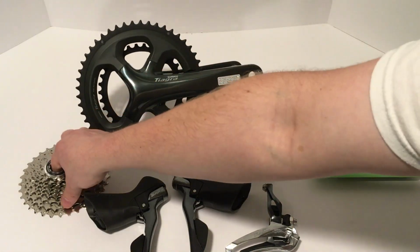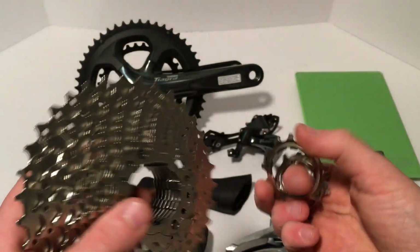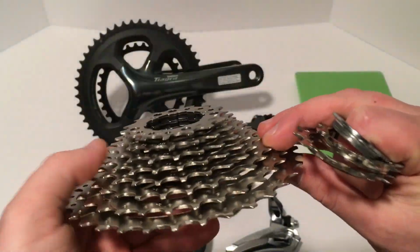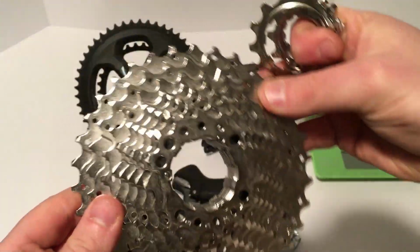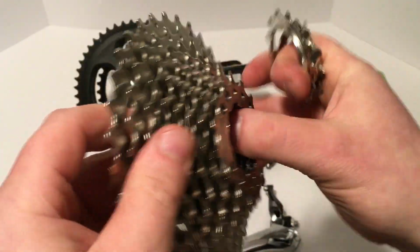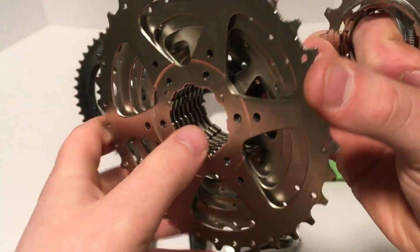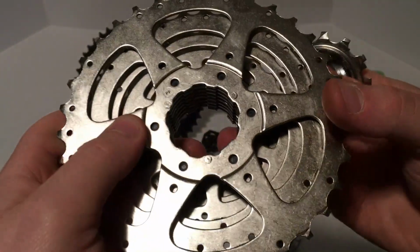Now, finally, we'll take a look at the cassette here. So this cassette is the 11-32. You can see that it's pinned together, and all but the last two cogs are actually in one piece. So this is a pretty inexpensive way to make a cassette. One of the nice things about it being done this way is on the freehub body of your wheels, because this is all connected, it's unlikely to gouge the freehub body.